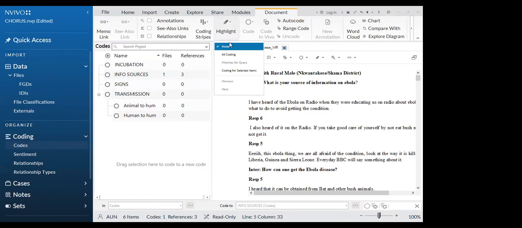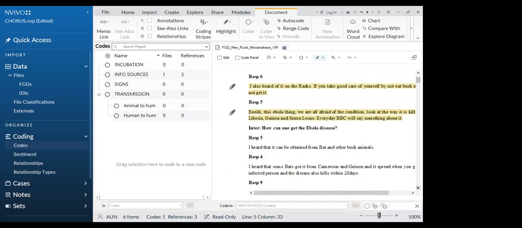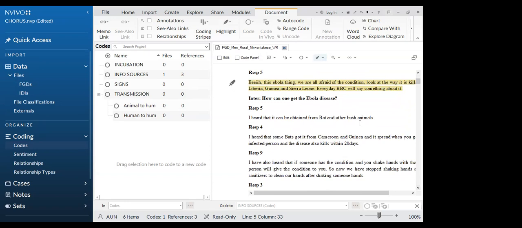You click on it and it says highlight all coding. So everything you have already coded will be highlighted so that you know where you stopped. So that when you come back to your work, you don't have to read through and search through. You can just go directly to the portions that haven't been done. So it just helps you to tick, tick, tick. I've done all of these parts and I'm going on to other things. Okay.